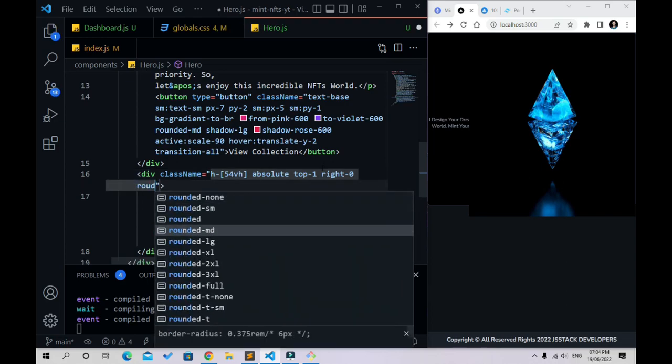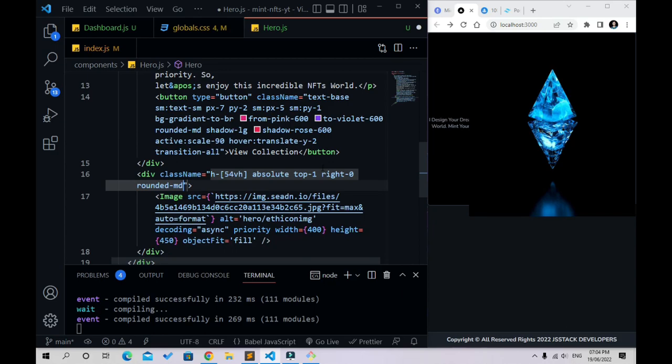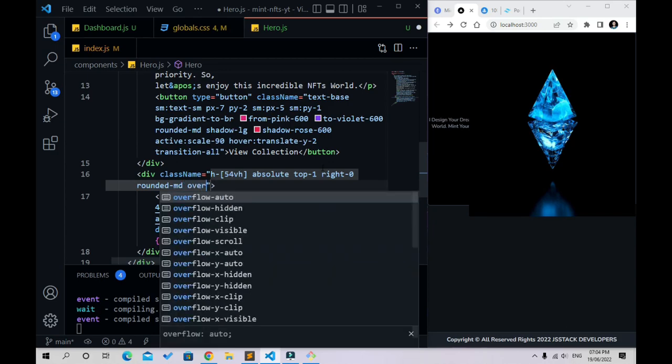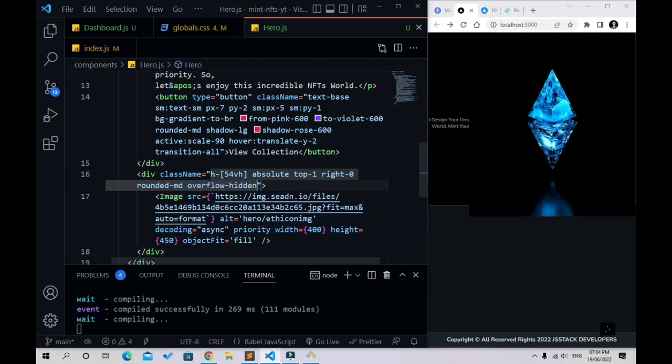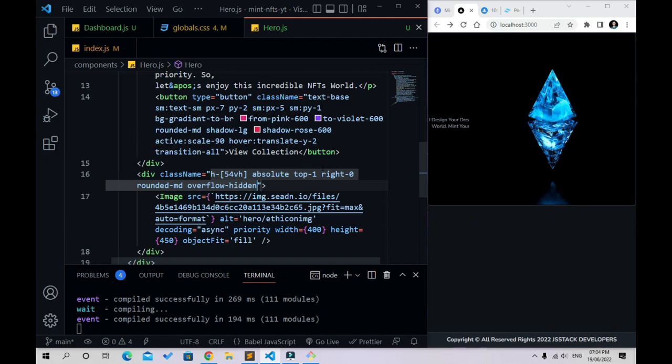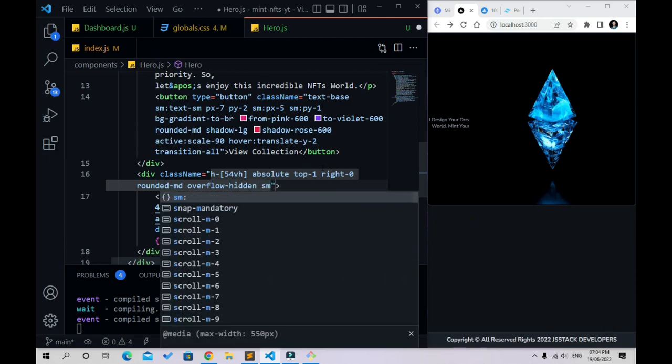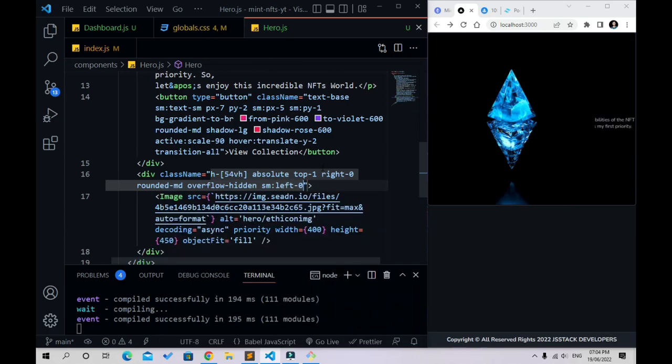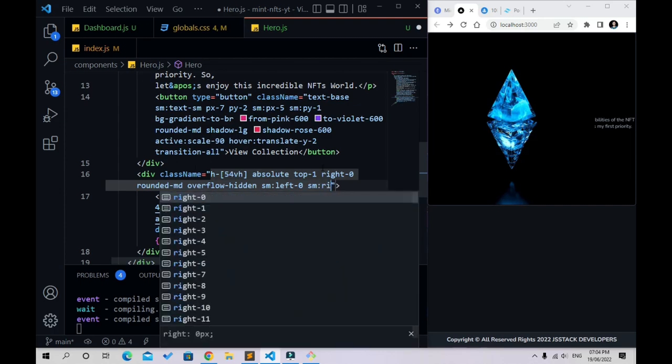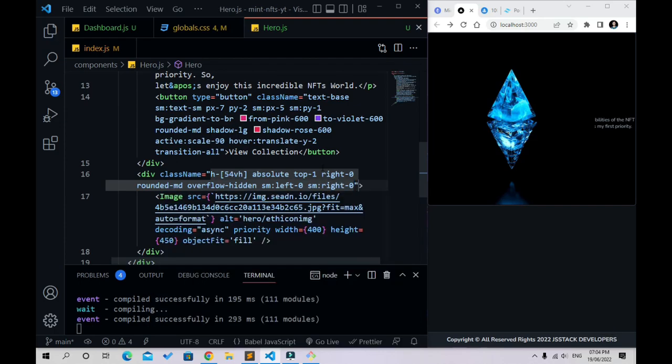Rounded medium. Okay, and overflow hidden. That's great. On small screen, left also 0. On small screen, right also 0. And image should be in the center.